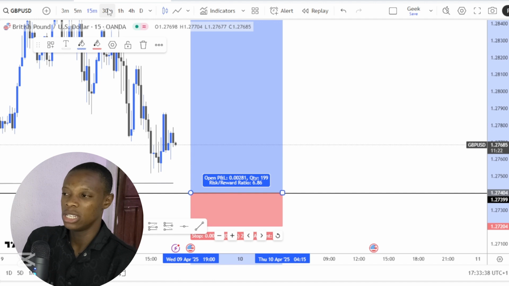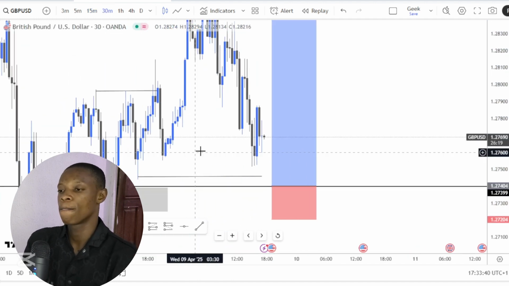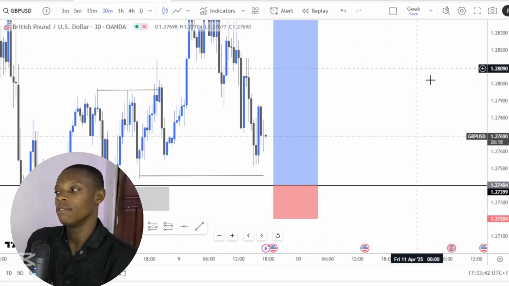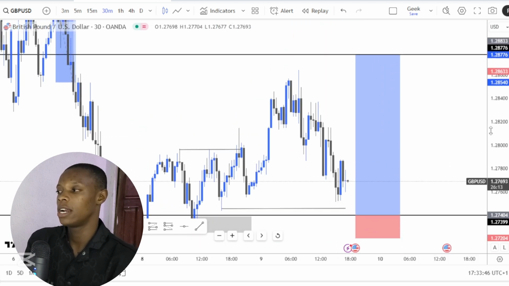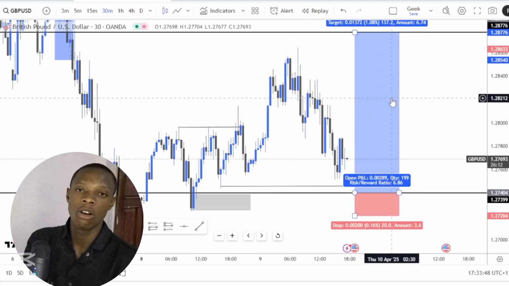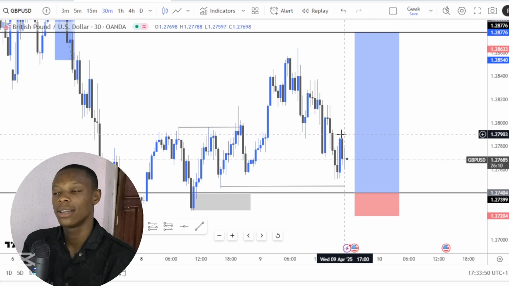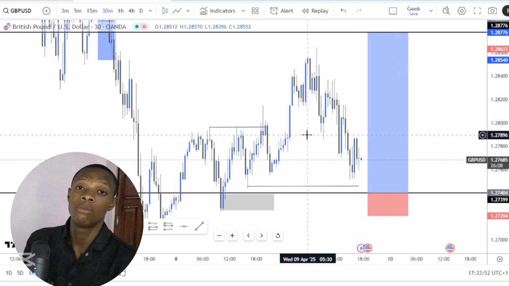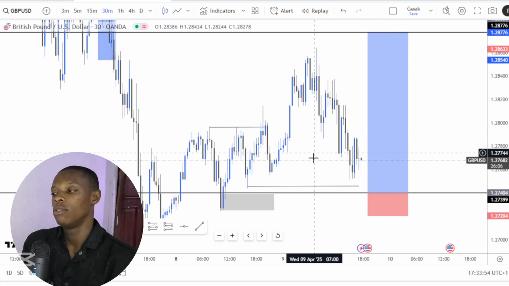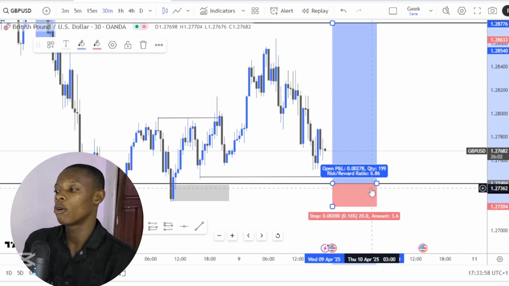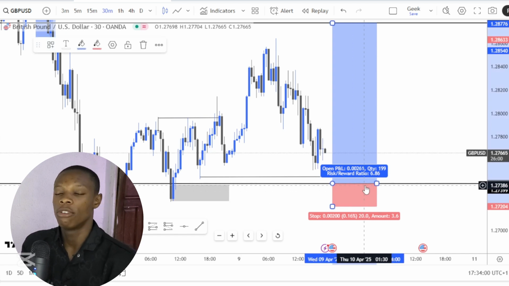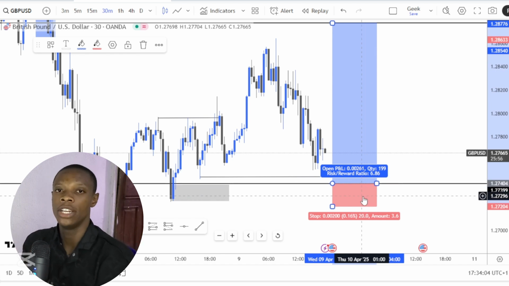Not just to deposit and keep blowing accounts, right? Make money from the market. The Forex market transacts over $7 trillion every single day, right? Try and make at least $100 a day from the market. It's possible even with your small account, right? If I take this very trade now, risking $10, I'm going to make $68 from this very trade.